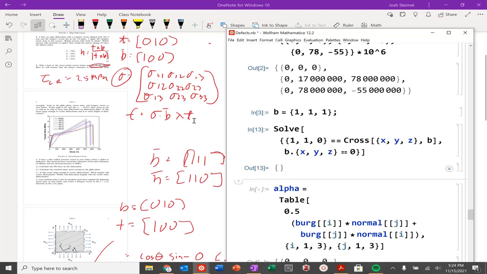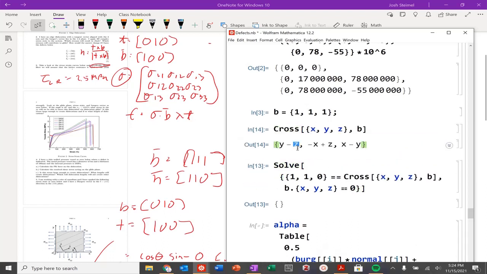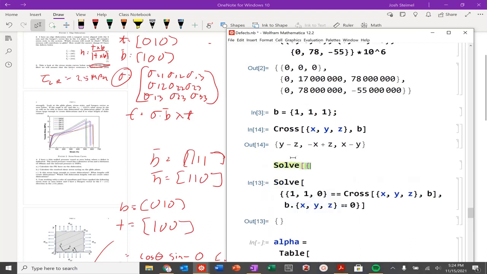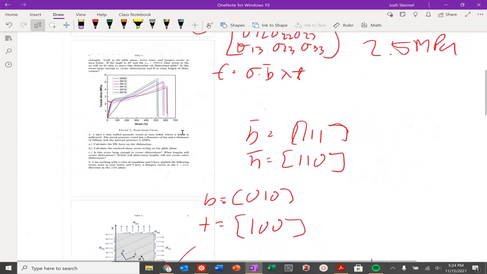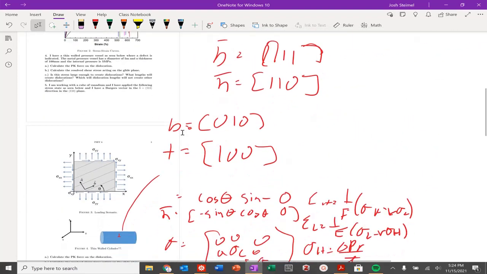And that's still giving us problems. So let's actually look at what some of these values could look like. So if we cross this here, let's give us some values. Very interesting. And then let's solve. What guys x, y, and z dot with b set equal to 0. So z must be equal to minus 1 and 2.